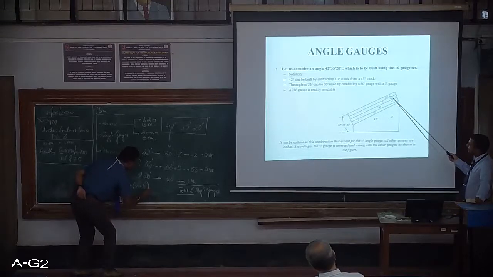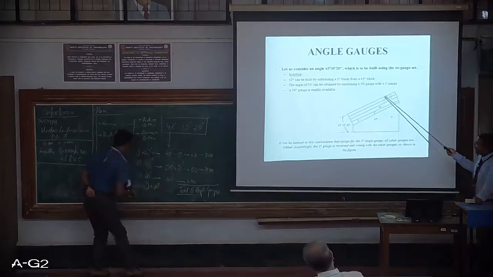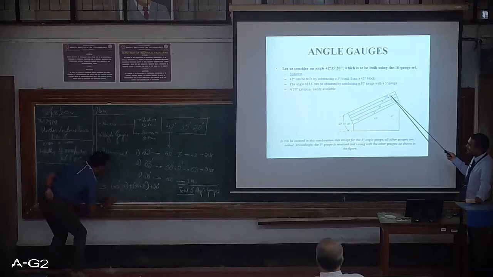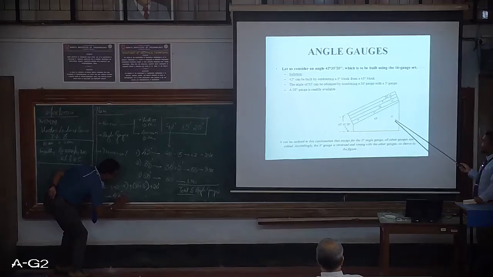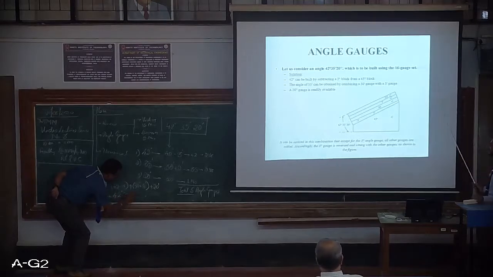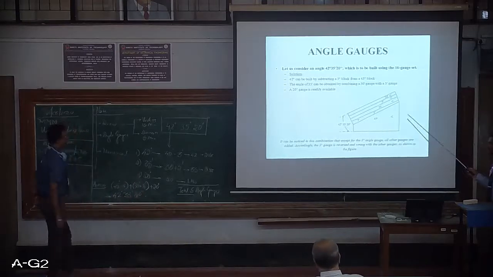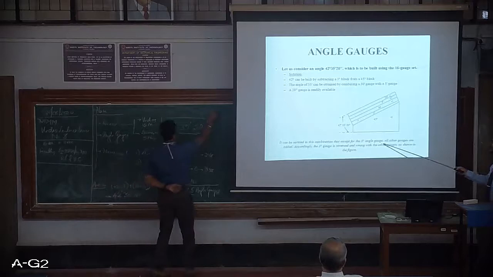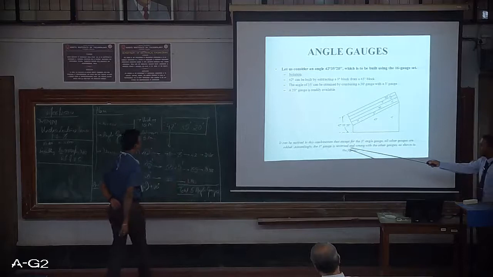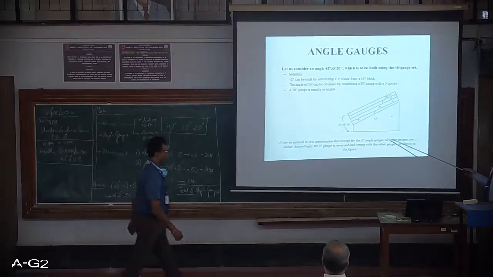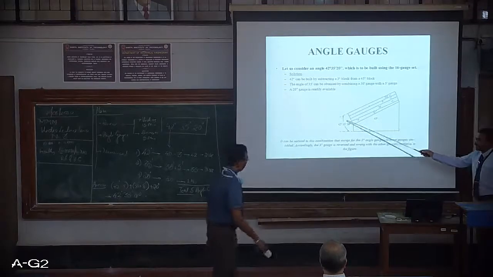Next, we have 30 plus 5. Observe the symbols again. It is to your right. So 30 plus 5 will give you 35. And finally we have the 20-second angle gauge. So we have the angle ready for 42 degree, 35 minutes and 20 seconds. It can be noticed in this combination that except for the 3 degree angle gauge, all other gauges are added. Accordingly, the 3 degree angle is reversed and combined with the other gauges as shown in the figure.